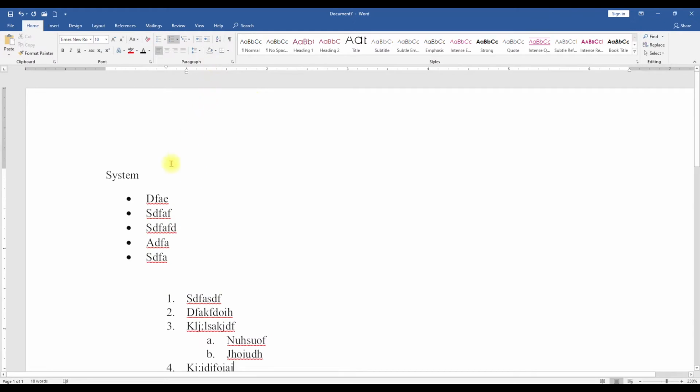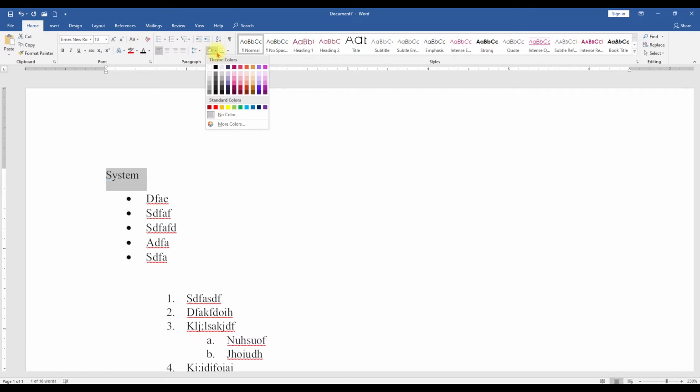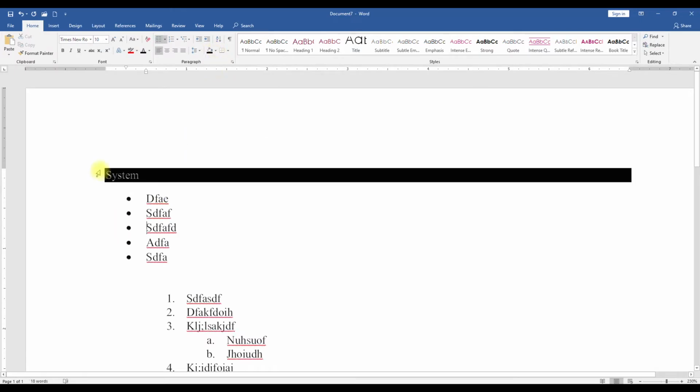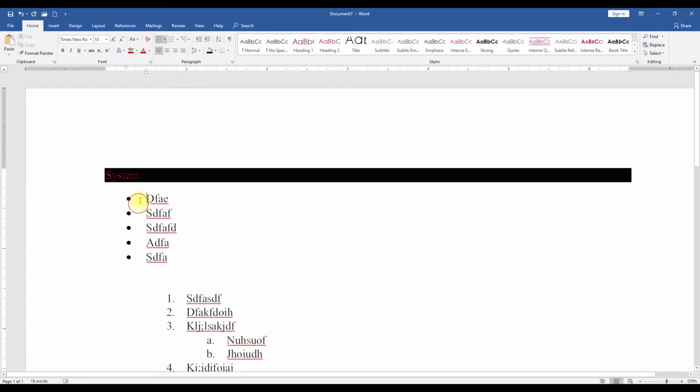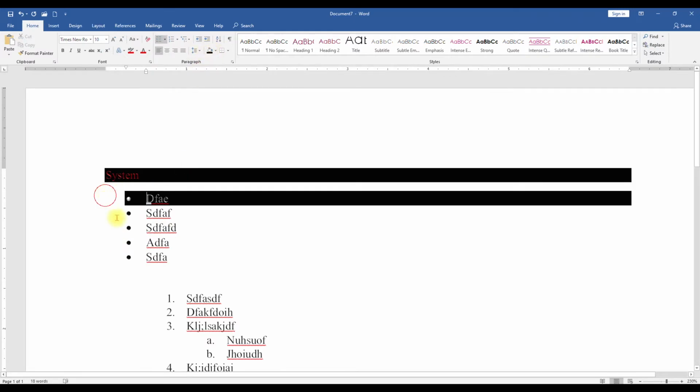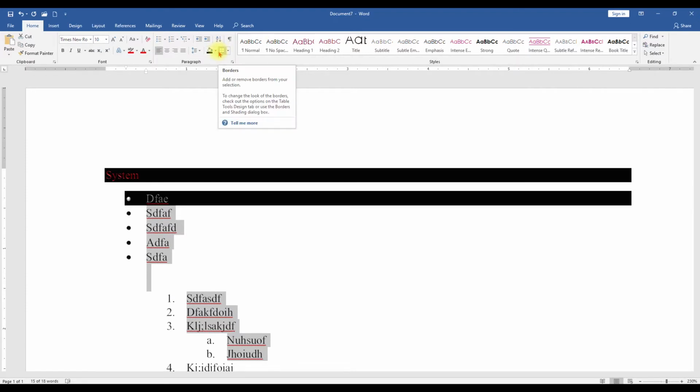And then you have this shading that would normally be used to shade an area, unlike this one here that is used to color only the word. But this one here is used to shade an area, depending on what you highlight. It would work best if you're dealing with shapes and also text boxes.